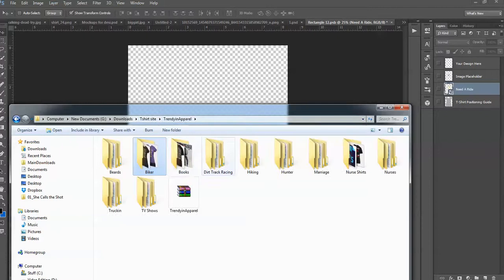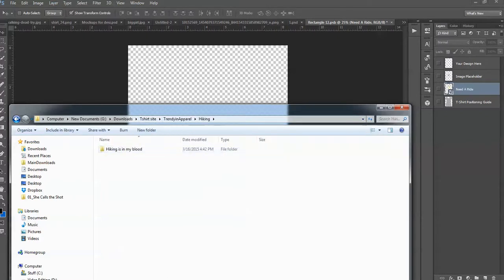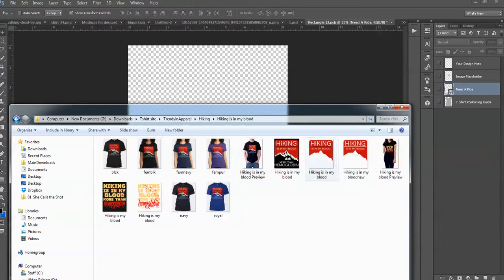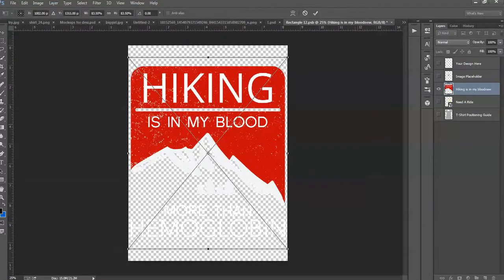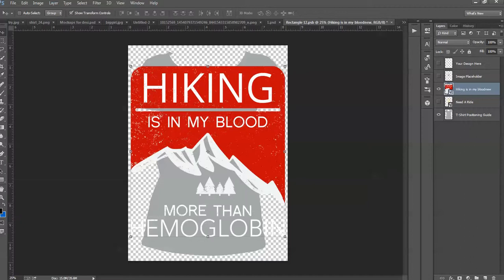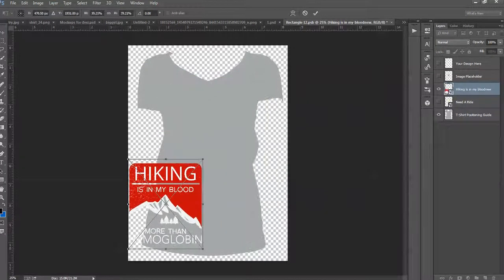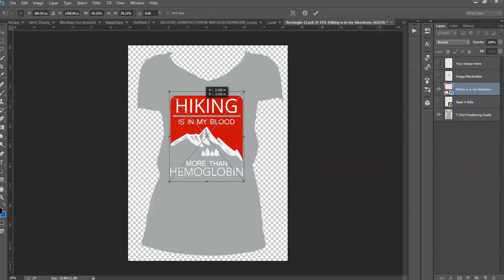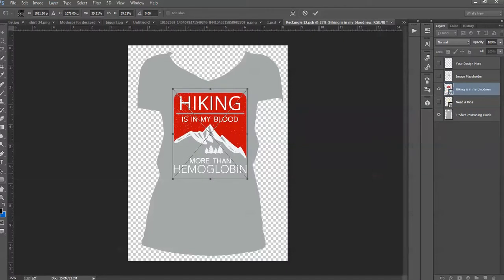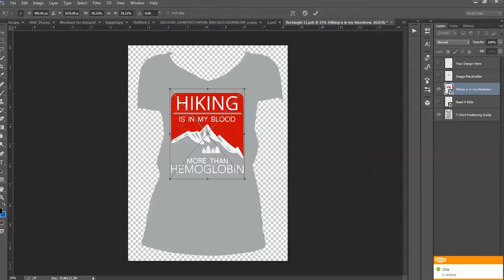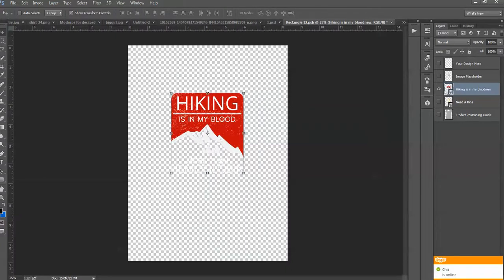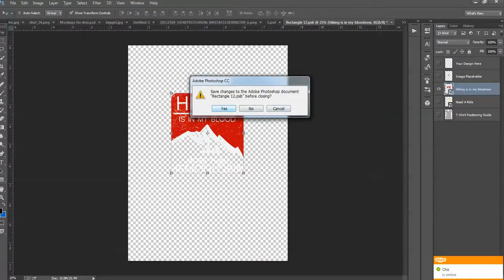Let's do a new design. Let's do something entirely new, and let's do this one. And now you can just check it out. You see, hey, it's gonna be way too big on the shirt, so you can just bring it down here. Now, okay, yeah, that's gonna be better. You want to make sure it's aligned in the middle. Yep. And voila. So now we take this out, close that, save.